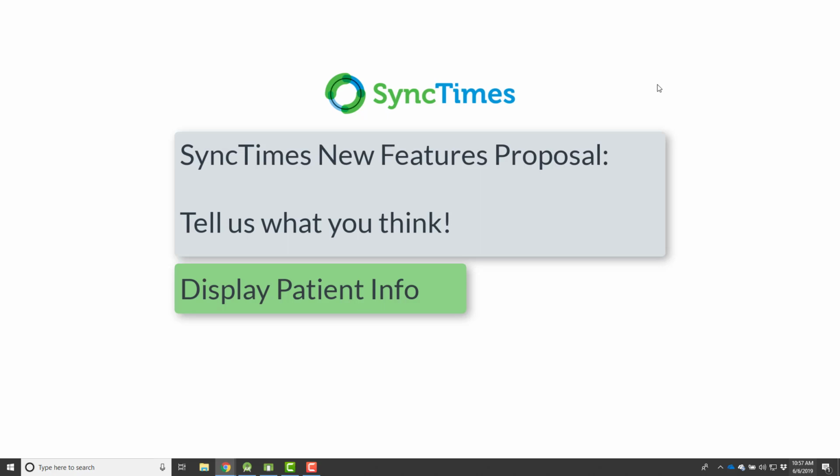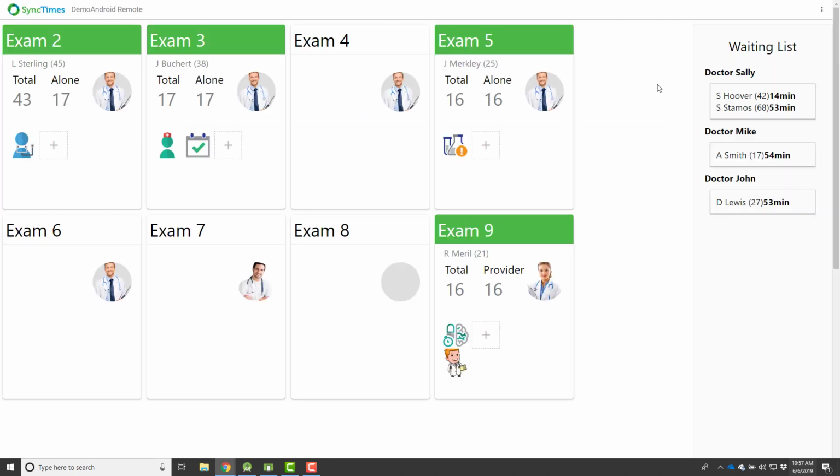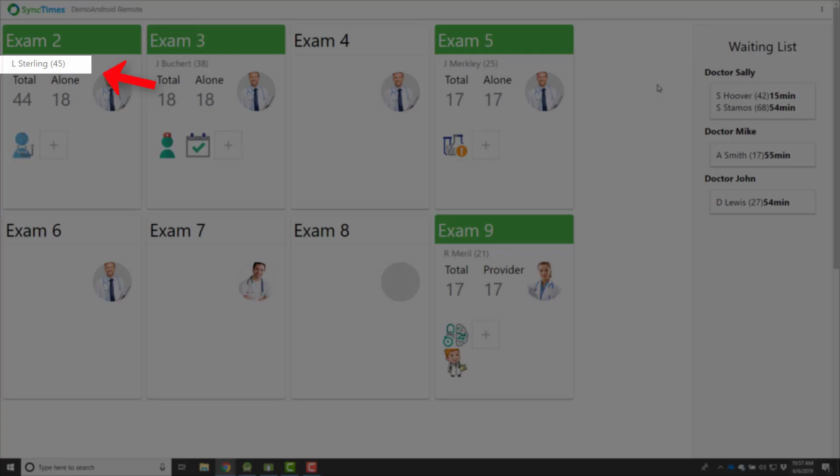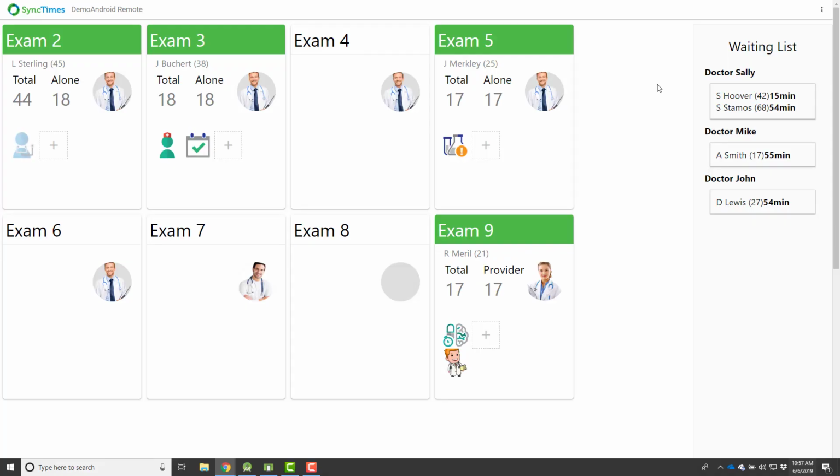Let's first take a look at the proposed flow station changes. There are two main changes. One, we can see the patient name and age on the exam room card here. How the patient name is displayed will be up to the department, so you can change from viewing the full name to the first name and last initial or first initial last name as seen here, or you could even do just initials. Basically, we know that depending on the organizational culture and patient preferences, the amount of information shown here may need to change, so that can all be customizable at the department level.